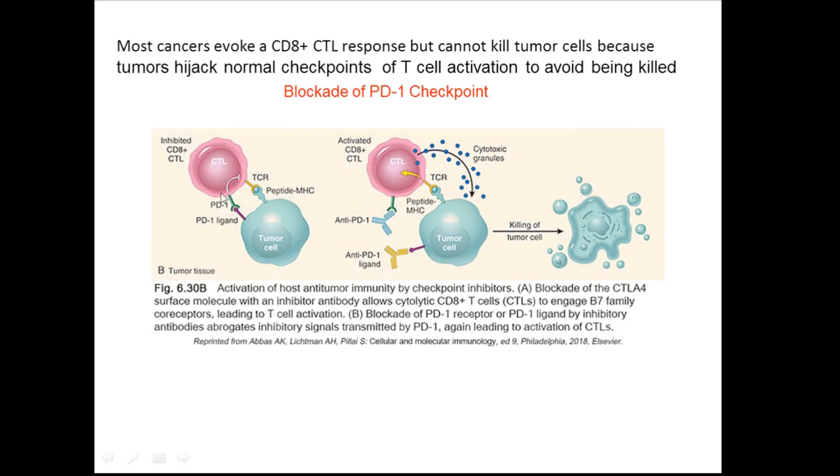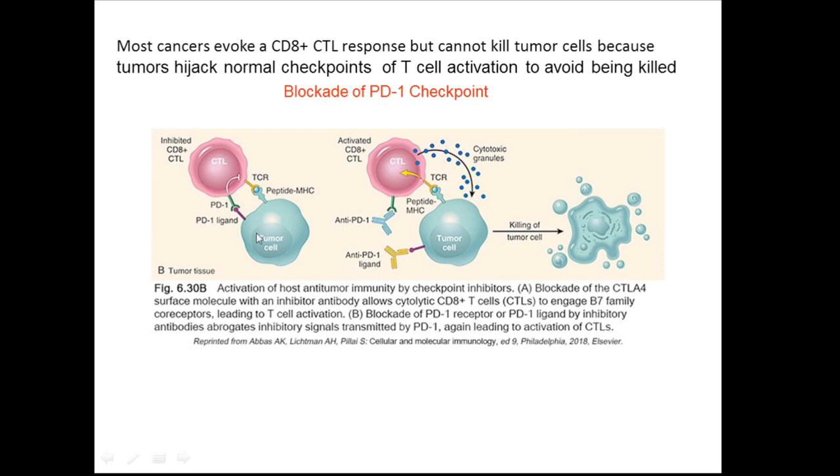So here is a CD8 T cell. Here is a tumor cell. Here is an antigen of the tumor, which the T cell receptor of the CD8 T cell can recognize. But guess what else is happening? There's a receptor on T cells called PD-1. It has a ligand called PD-1 ligand. This receptor turns off T cell activity. So if the tumor expresses PD-1 ligand, the PD-1 receptor on T cells recognizes it and shuts off this signal. So the tumor cell cannot be killed.